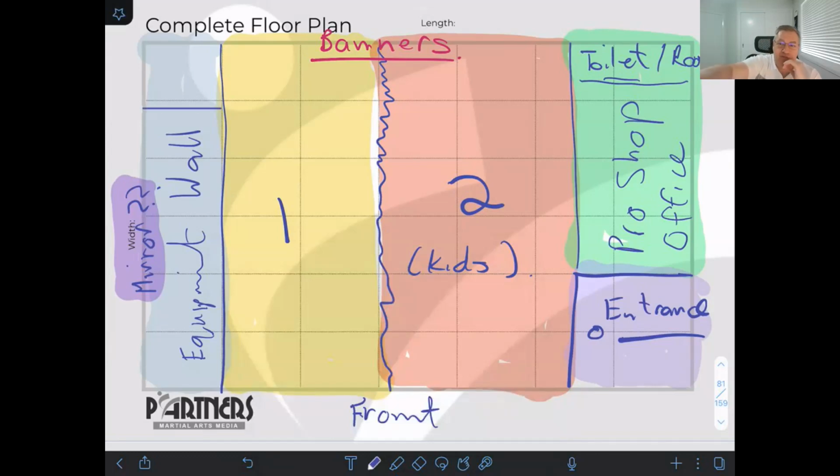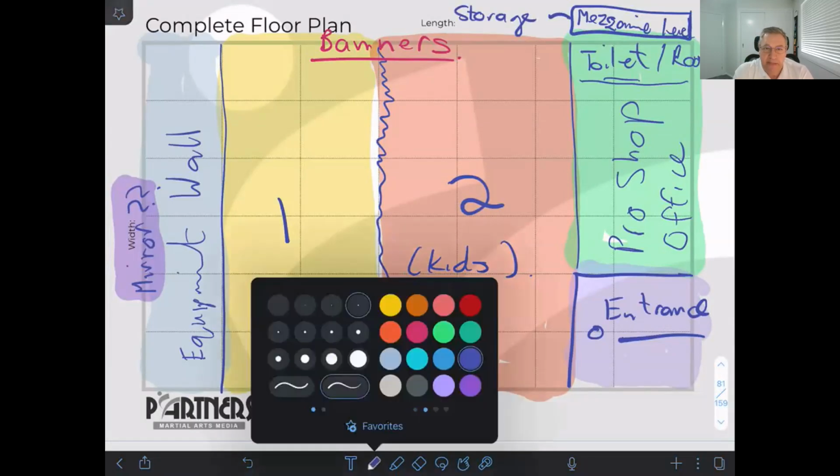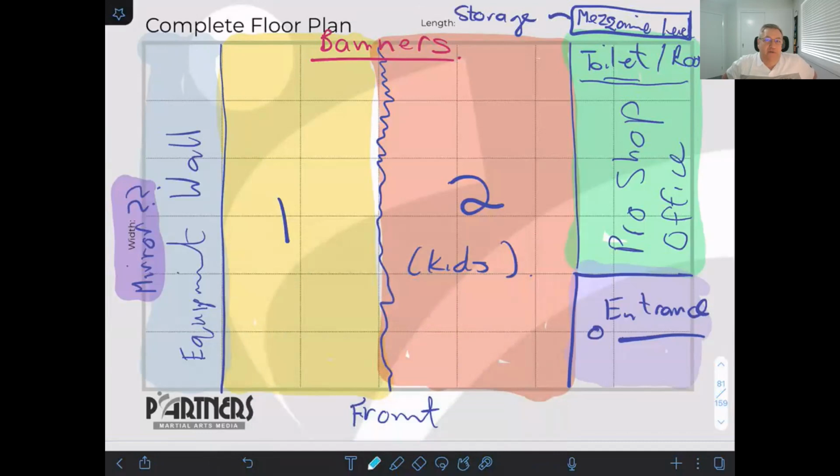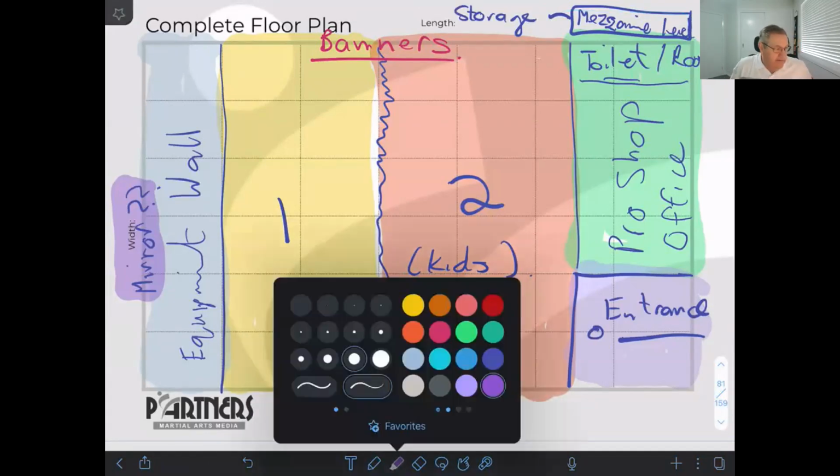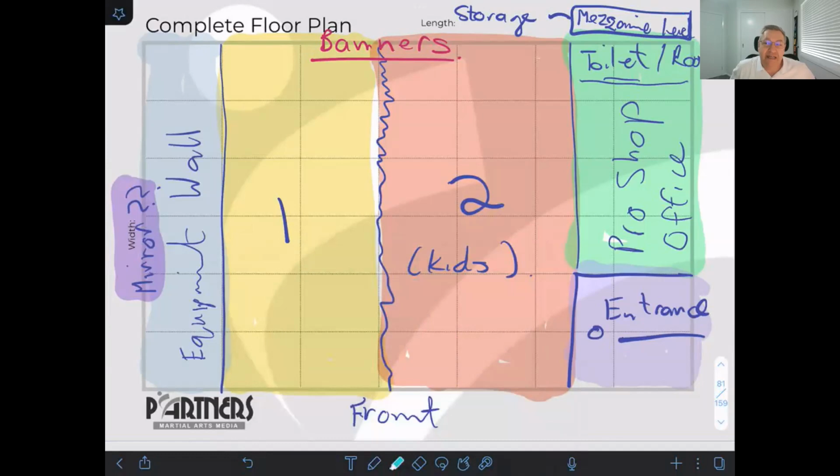So over this toilet, pro shop, all that sort of stuff, if you can possibly have a mezzanine level that goes right across that, I use that as a storage area, also as a little trial area as well, just depending on the facility. Most light commercial buildings usually have a ceiling height of about 10 metres, so you can easily facilitate it.